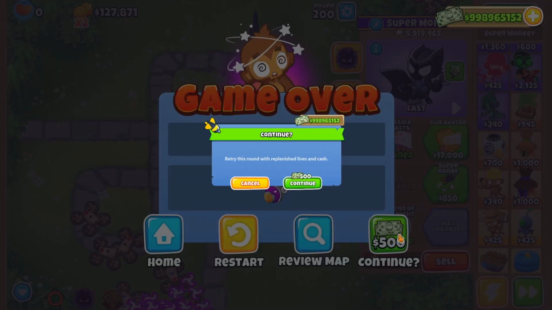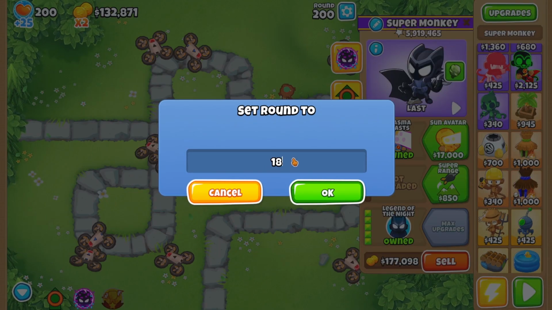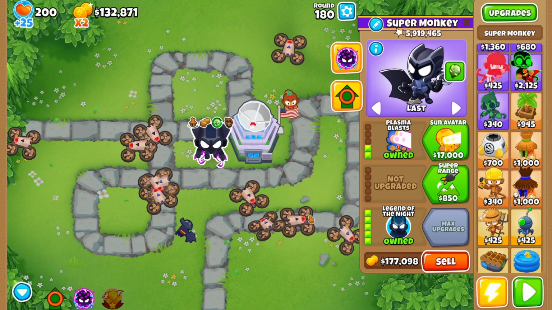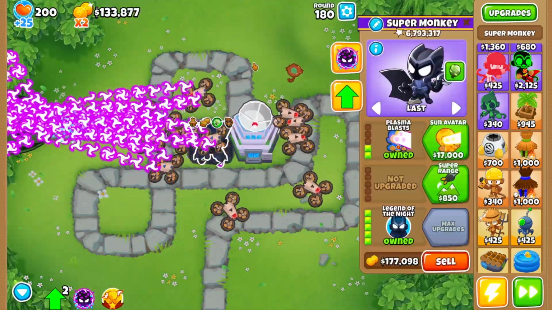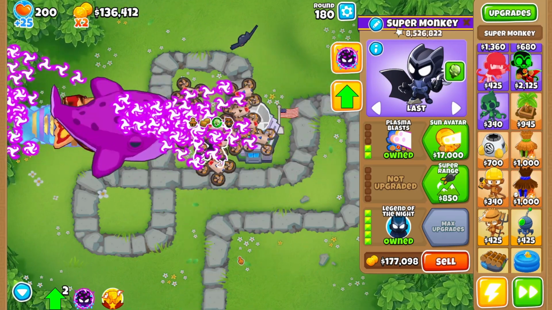Let's do 180. Because the anti-bloon lasted to about 160 something, then we skipped to 200. So let's at least make sure that this is about as strong as the anti-bloon. Because I think the anti-bloon would have at least lasted till this. So let's check it out.